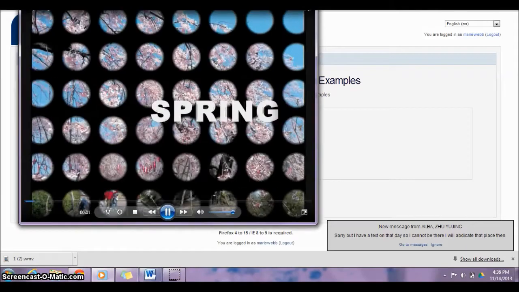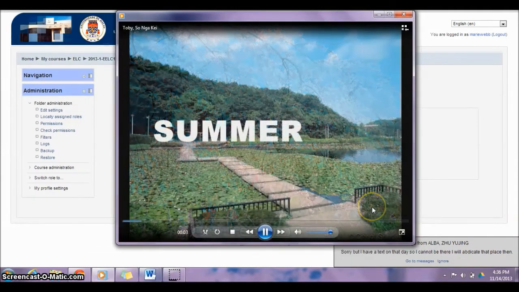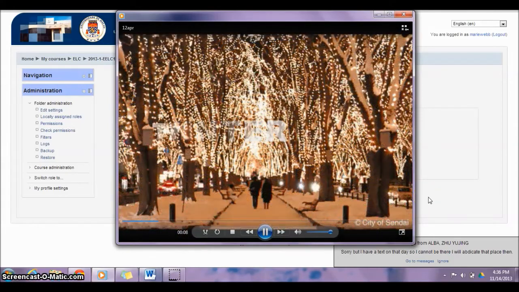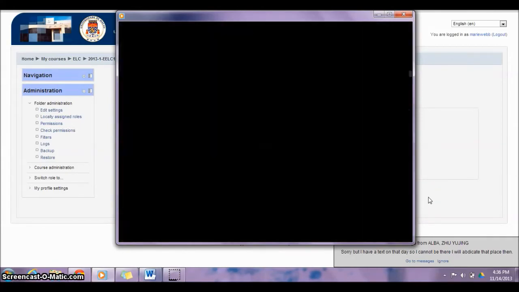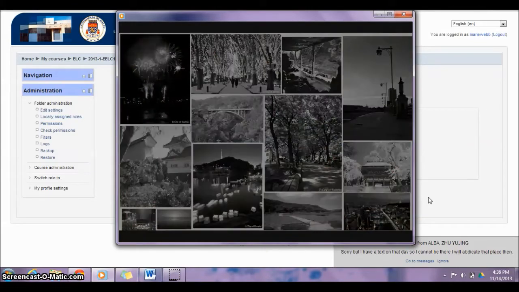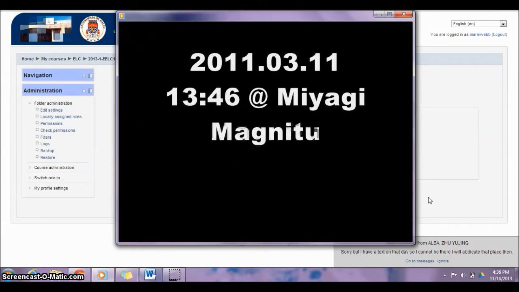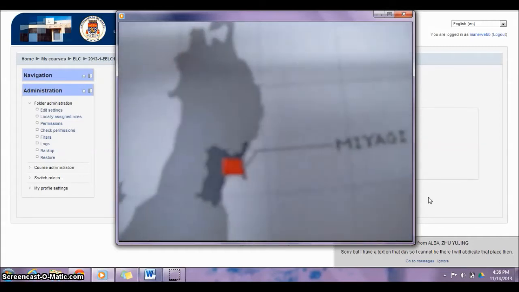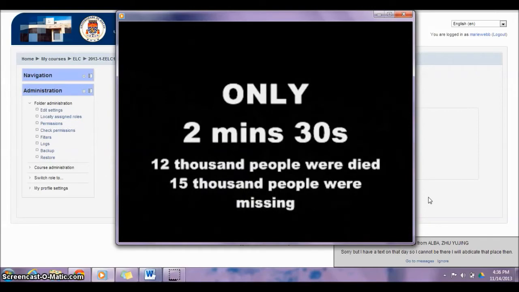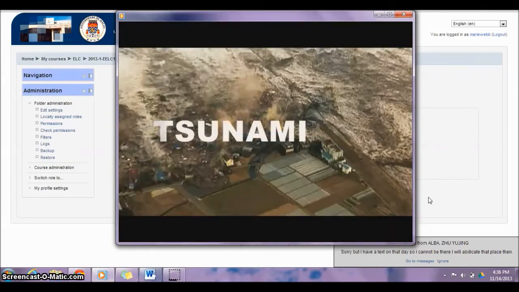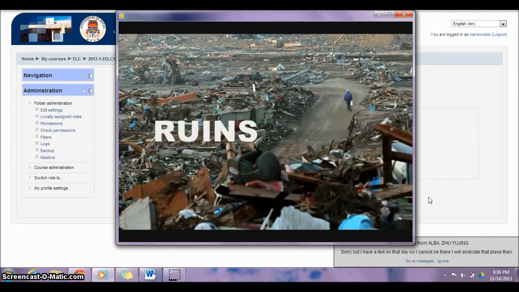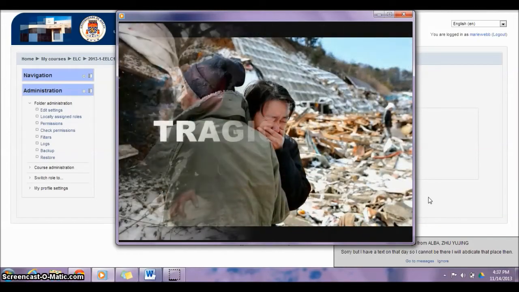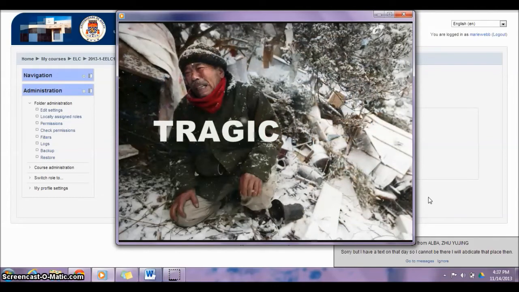Miyagi is one of the most famous sightseeing spots in Japan. There are many ancient buildings and new institutions in which people can experience the Japanese culture. However, in only 2 minutes and 30 seconds, a tsunami destroyed the Miyagi Prefecture. It became ruins and more than 210,000 people became homeless. The Japanese are facing a big disaster.